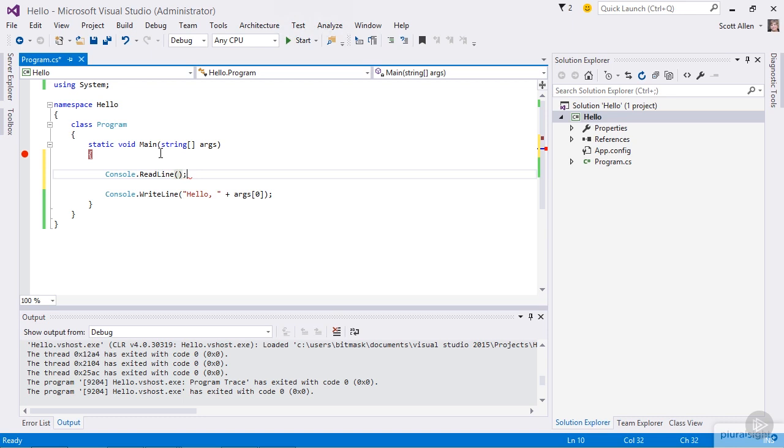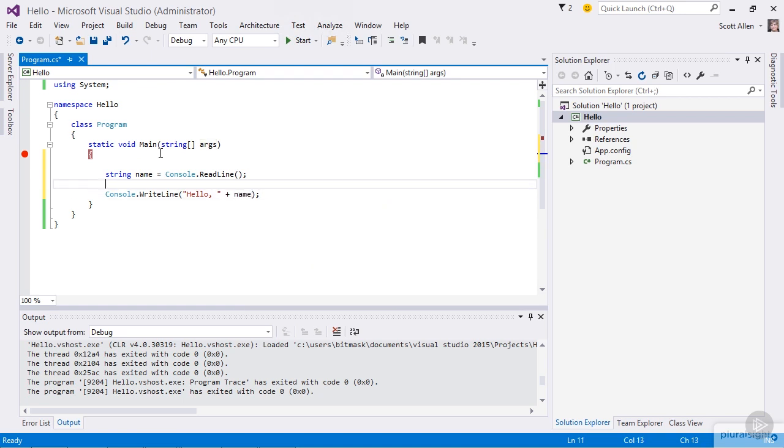So I will need to take that string and I will need to save it somewhere so that I have access to the user's name later inside of this method. That's when I can declare a variable. C# is a typed language, so I need to have a type for every variable that I define. In this case, the type is string, and the variable is called name. And we'll be talking in a lot more detail about the types of variables that you can have. But for now, you can effectively think of this name variable as holding on to that user input so that I can use it later. Name will be available anywhere else throughout the rest of this method after it's been defined.